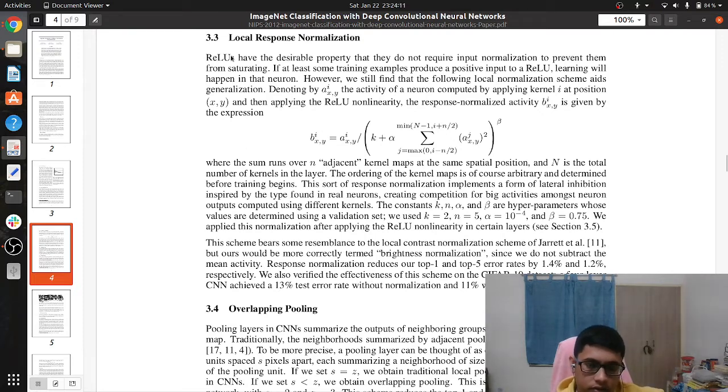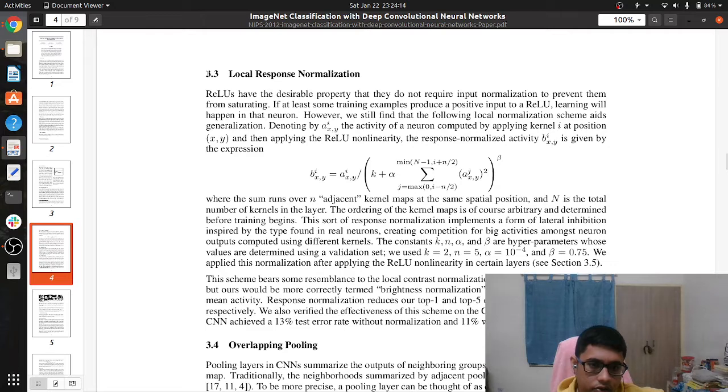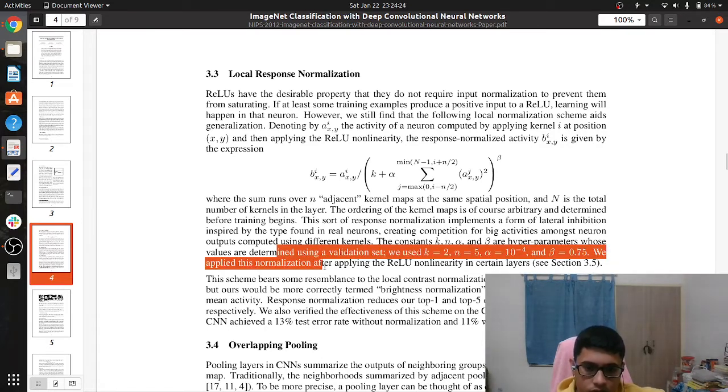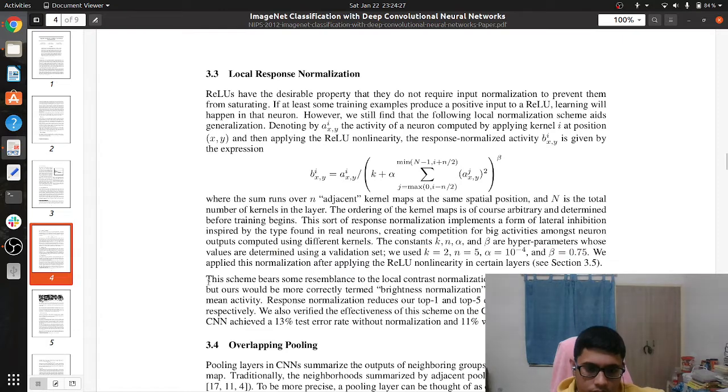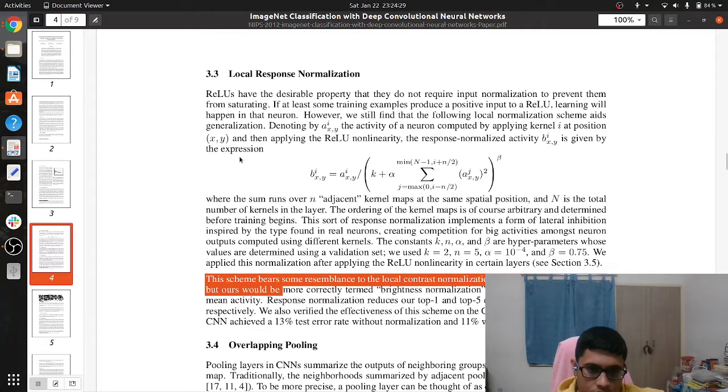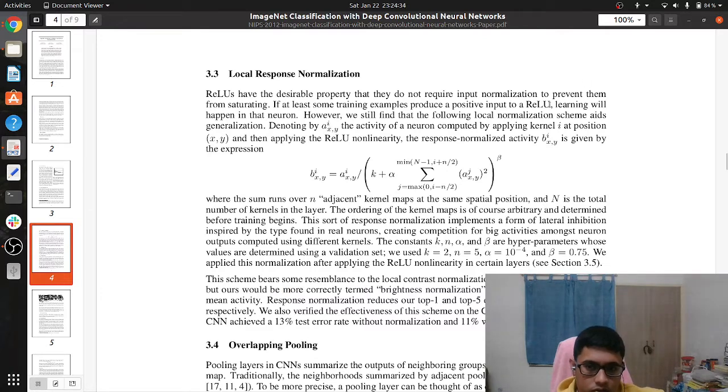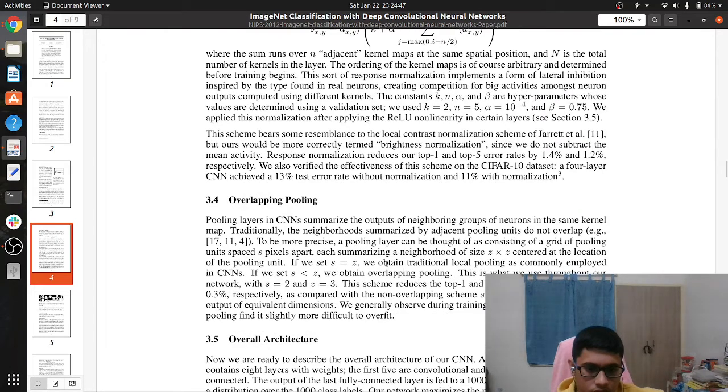This section again proves that the artificial neural network draws insights from how the actual neural network works in human beings and animals. This is the proof. There is not very much information about it, but I think on the internet you can read about the intuition behind it. They clearly used it to bolster the functioning, but what was in their mind behind formulating such an expression, there is no mention of it, but we can always find it out.